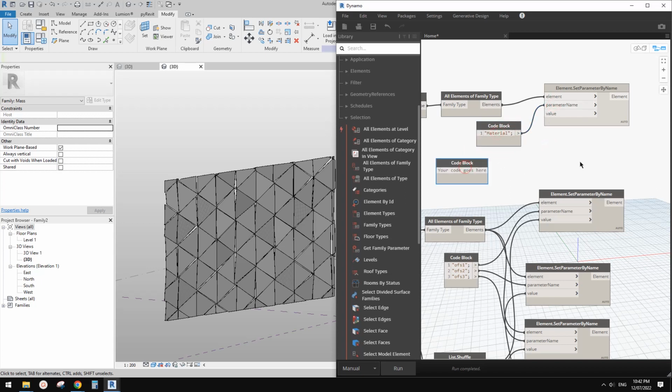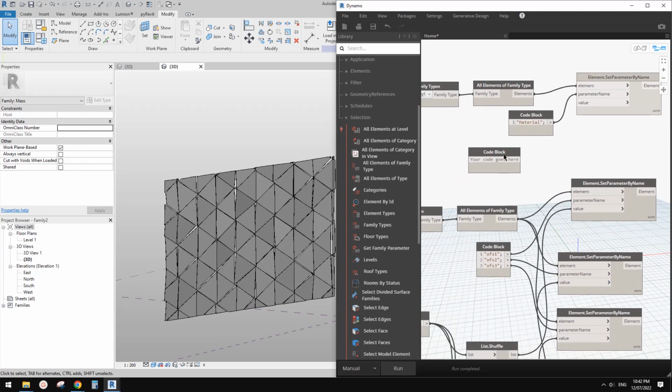Okay, so the value will be a list with all the four materials. So first we need to write the name: M1, M2. I'm not quite sure whether there's a better way to do this.